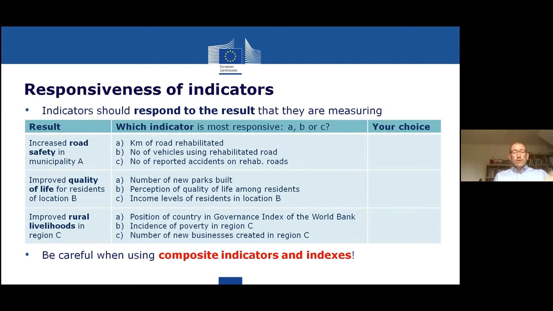Yeah. So when you rehabilitate the road, it can have a number of different dimensions to it, and one of them would be increased road safety, but it wouldn't be the only reason. I mean, it could also be that you wanted to, I don't know, reduce journey times or reduce the volume of traffic in the city, or whatever. Yeah. But this is one of the dimensions of your results, yeah, which you would get, yeah.